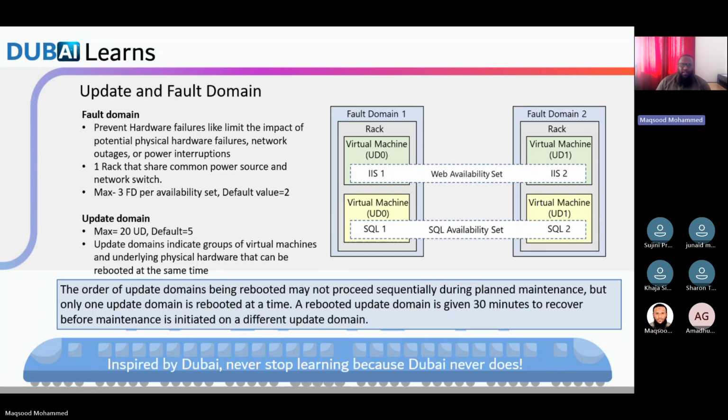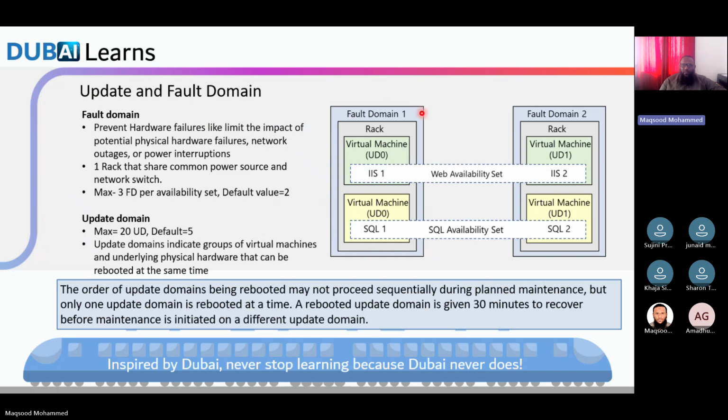Update and fault domain. In an availability set, we have the concept of update domain and fault domain. Fault domain prevents the impact of potential physical hardware failure, network outages, or power interruption. So I explained earlier, the fault domain is nothing but a cabinet, one particular rack where you have all your servers, the network and the storage components installed.